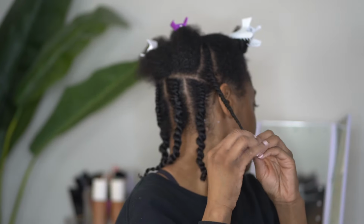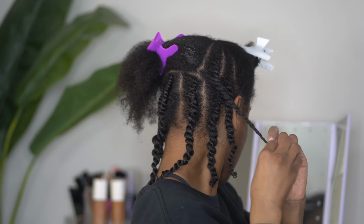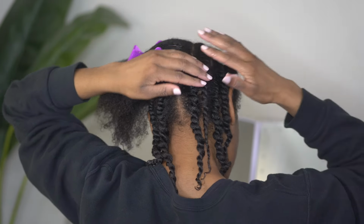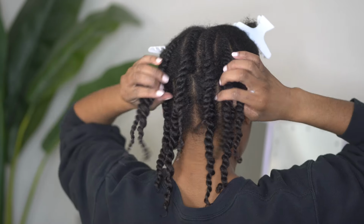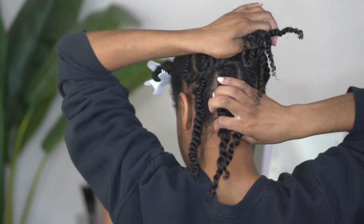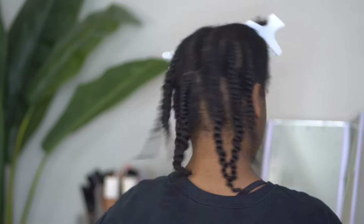I did go ahead and do a second row going straight down in the back. On second thought, as I'm thinking of how I am doing my hair right now, I wonder if my pinup style would have turned out better if I would have done individuals in the back, but here's what it's looking like. It is not perfect by any means, but this is what we have: 4 on the first row and then I believe 6 on that middle section, top row in the back.